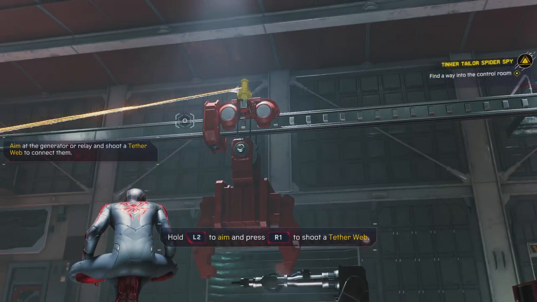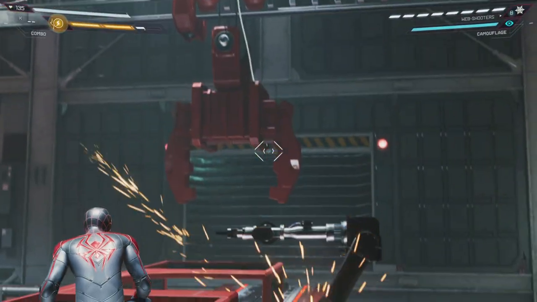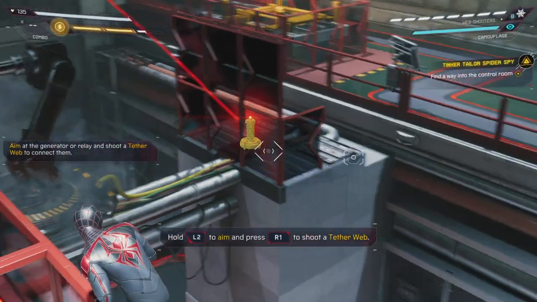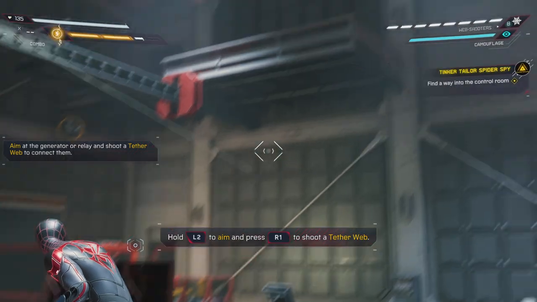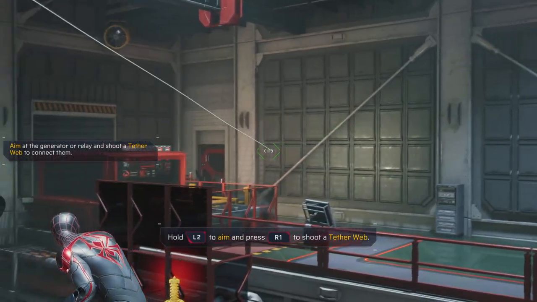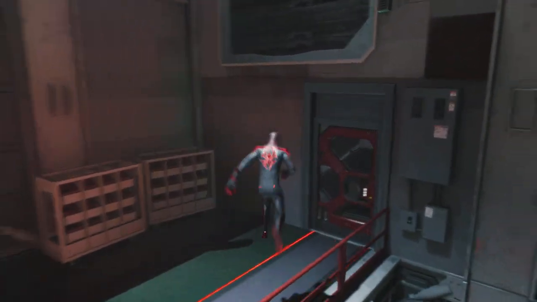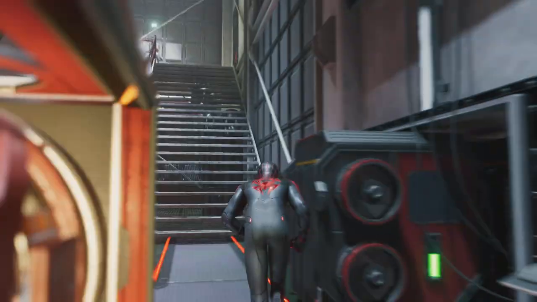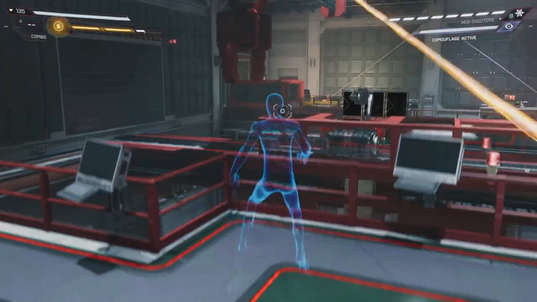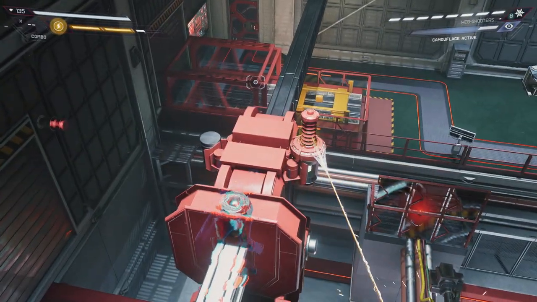I could use those nodes and some webs. We route power to the laser. That glass is in the way. There's a note on that crane. So my webs reach the laser.